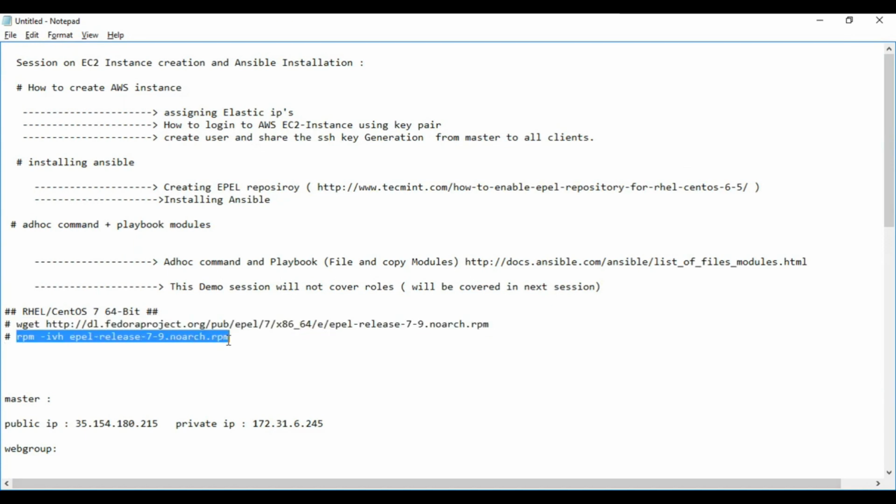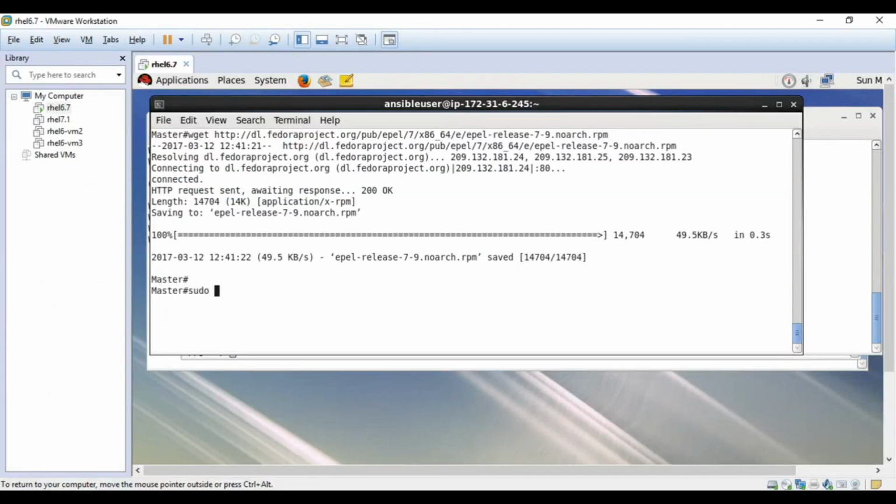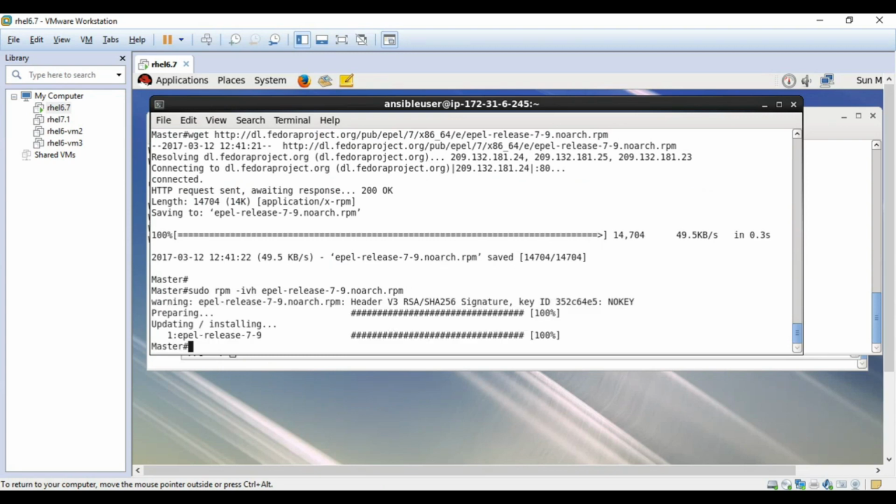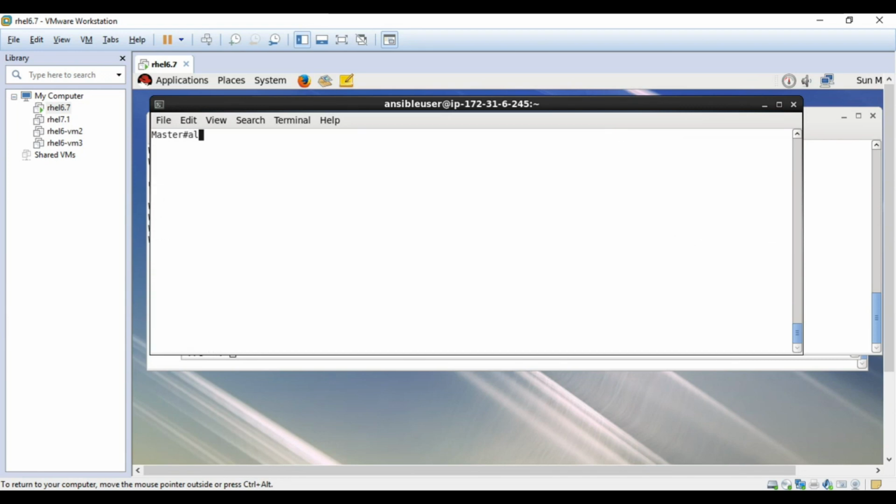To install this, we need sudo privilege, sudo, paste. Okay, it is installed now. We will clear the screen. What I'll do is I'll set an alias. Fine, it is working fine.